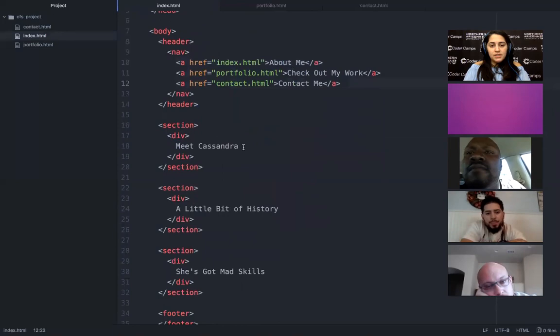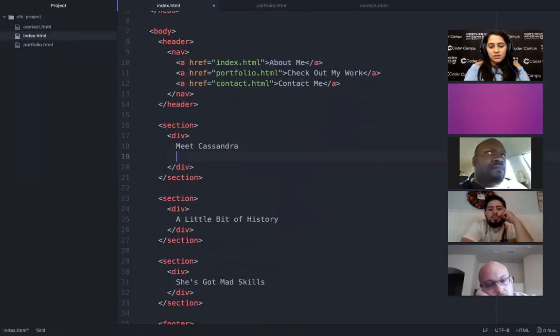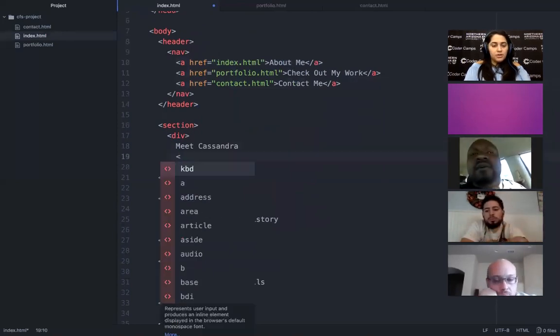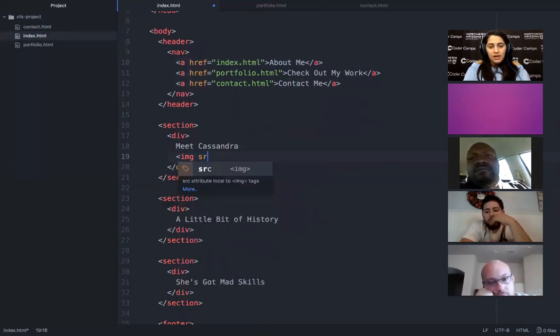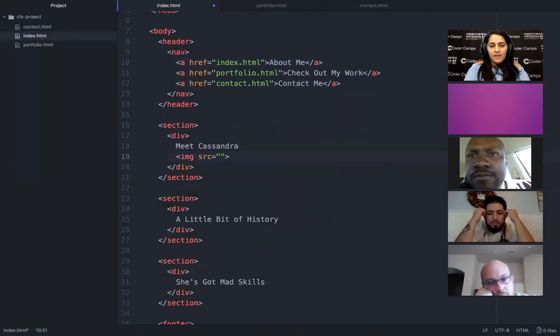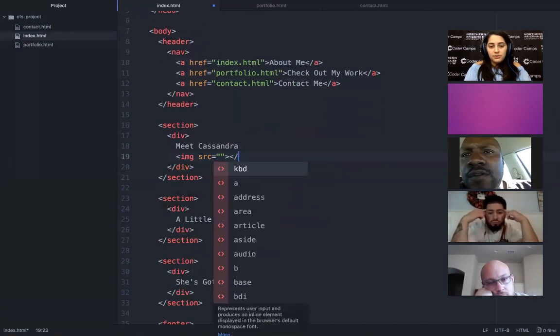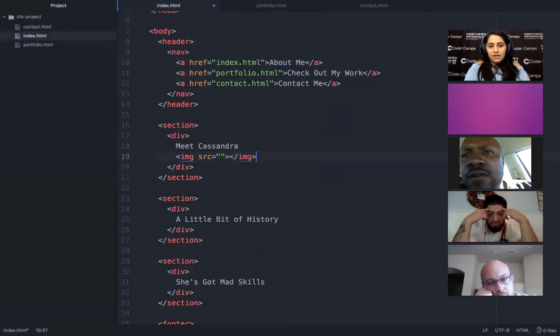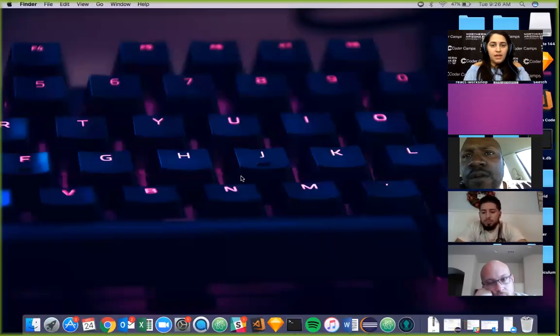Okay, let's say I wanted to add an image under Meet Cassandra. So I'm going to use the image tag, and it had source. So I'll set that equal, put quotes, and then image tags are special in the sense that they don't have a closing tag. I don't have to do this for image tags. They close on their own. So I'm going to go ahead and grab an image from the internet.